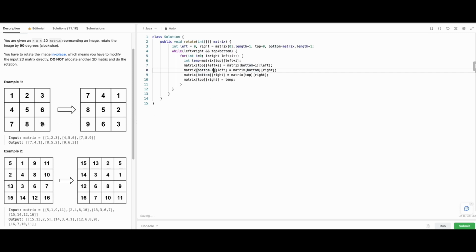And here for this one, it'll always be the last row, but the column will also keep decrementing. So we say right minus I. And here, the column will be the last column, but the row will keep incrementing. So we say top plus I. So in that way, now we are processing it. So we'll keep doing it all over the edges. So first we'll process the entire outer edge of the square, and then we keep going down until we process all the elements. So after that, we just say top plus plus.